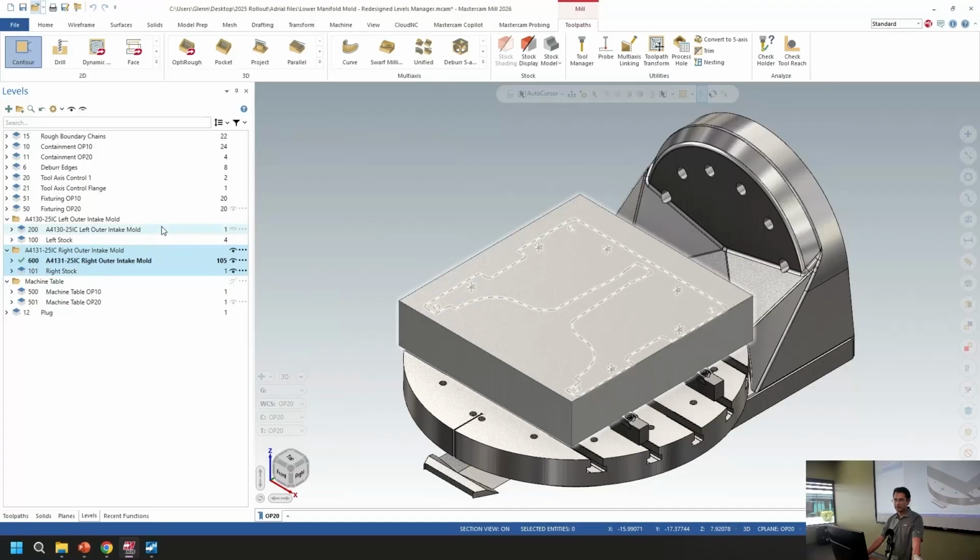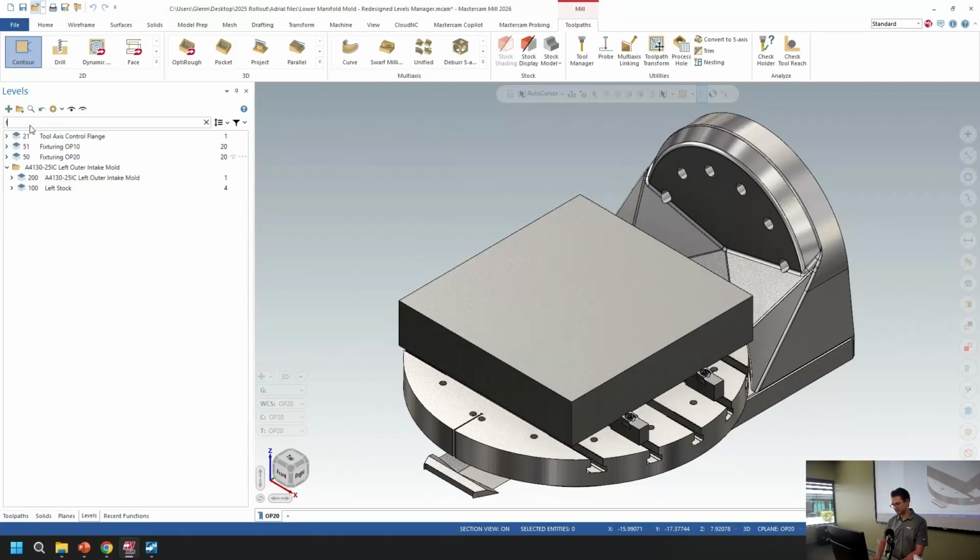Now with the new introduction, we also added the ability to search. This is a very small level list, but I know there are parts out there with just thousands of levels. So here we can search for levels. Let's say, for example, I want to search for, oops, missed the I, fixturing.